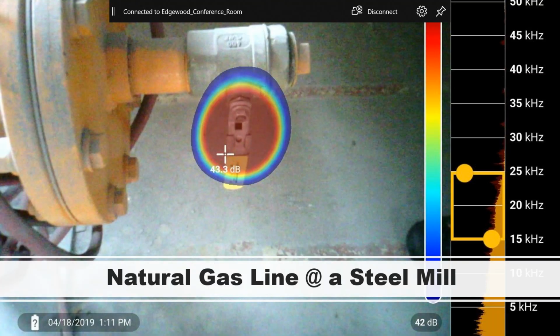Okay, this is really going off. It's not always air that's compressed. Sometimes it's natural gas. When you find an issue like this, where you've got leaking around a valve stem, that's not just, hey, I'm losing money on the natural gas I'm paying for. That's also a significant safety issue.